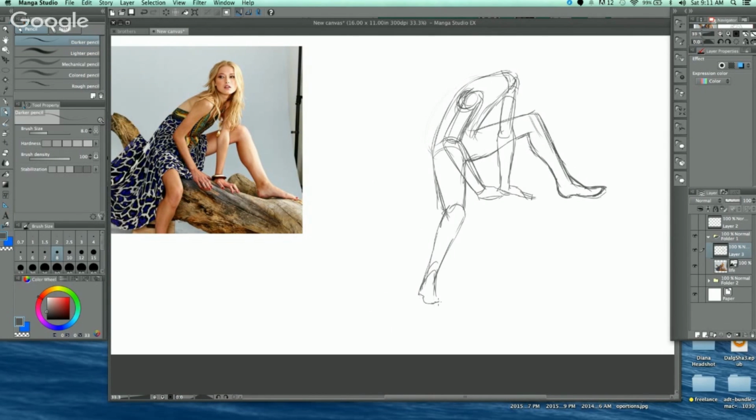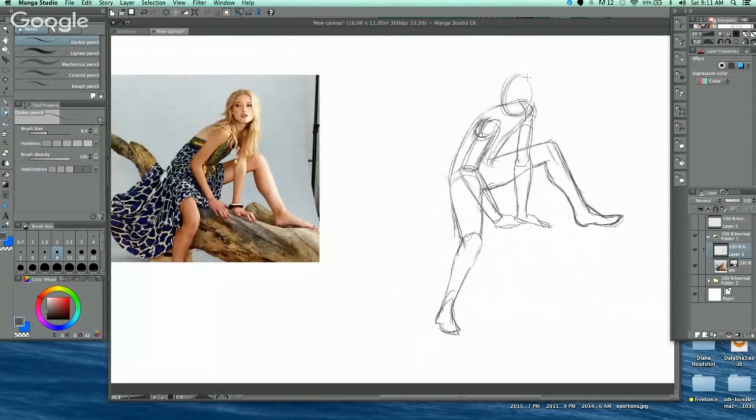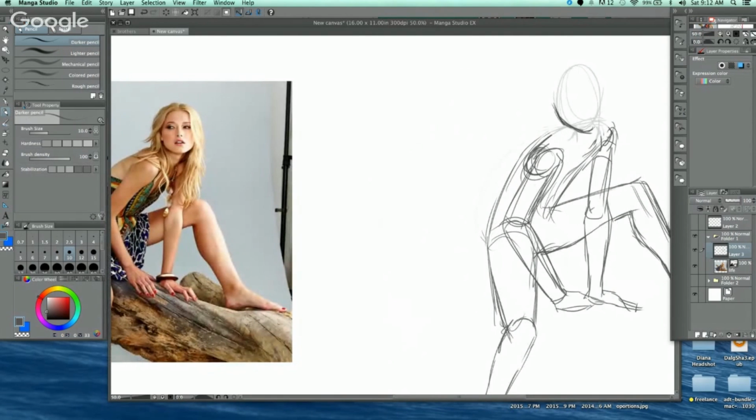Another good site to use is Pixel Lovely. I think it's pixel-lovely.com, or you type it in Google, Pixel Lovely figure drawing, and they have an amazing setup where they do a lot of gestures, and you go through and you just run through a bunch of timed gestures. And I use it a lot, actually. I normally do it for a warm-up. As you can tell, I didn't warm up this morning before I decided to do this, so I'm moving a little slow and a little sloppy, but it's a great resource to use.